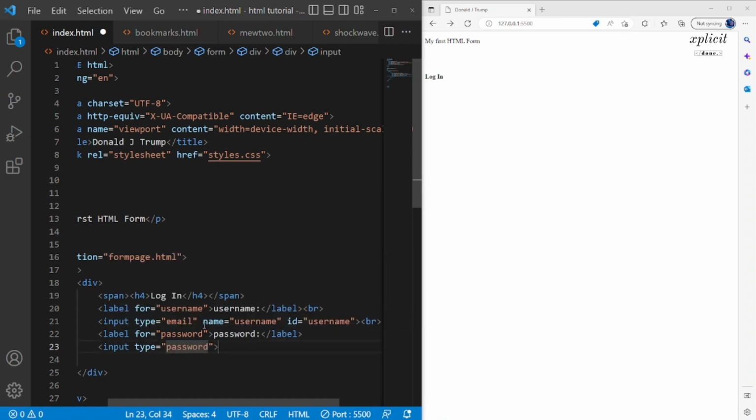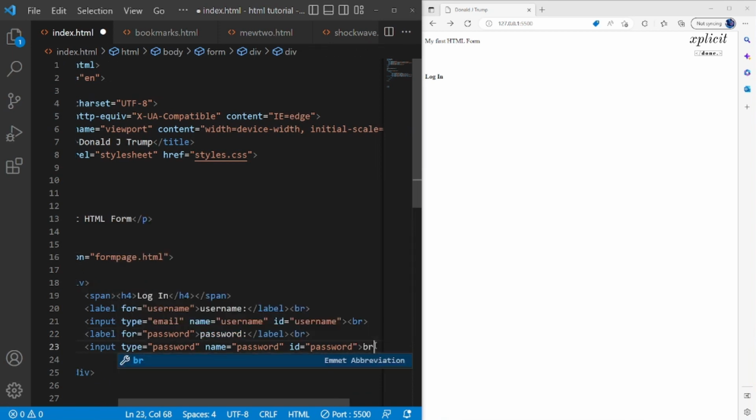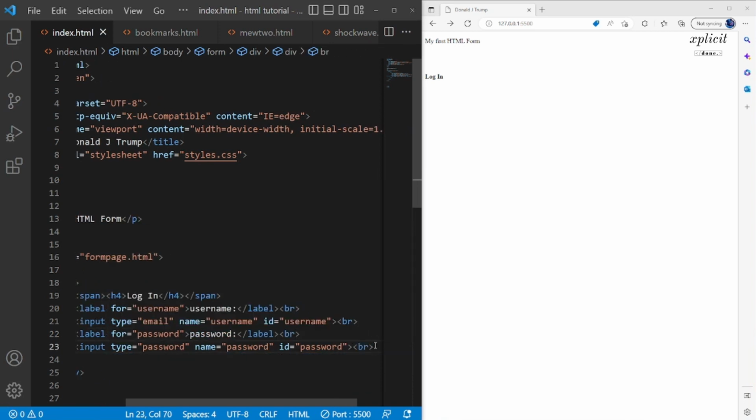Let's include these attributes as well, and say this is the password field. And let's not forget the break, and let's see how this looks. Okay, cool. So you have your username and your password.